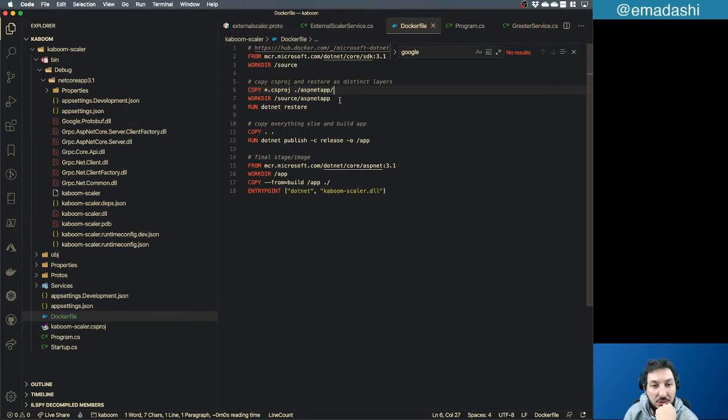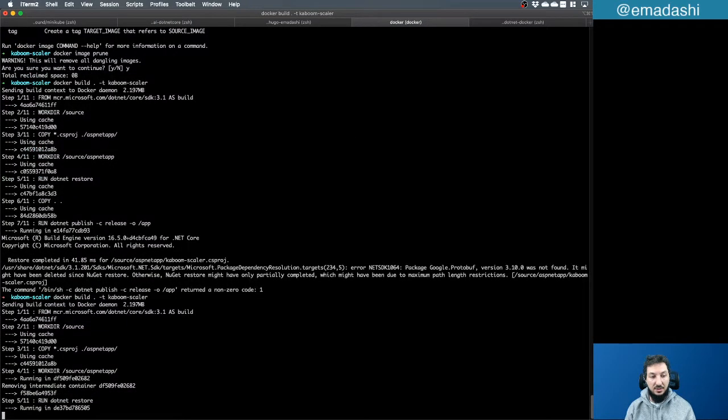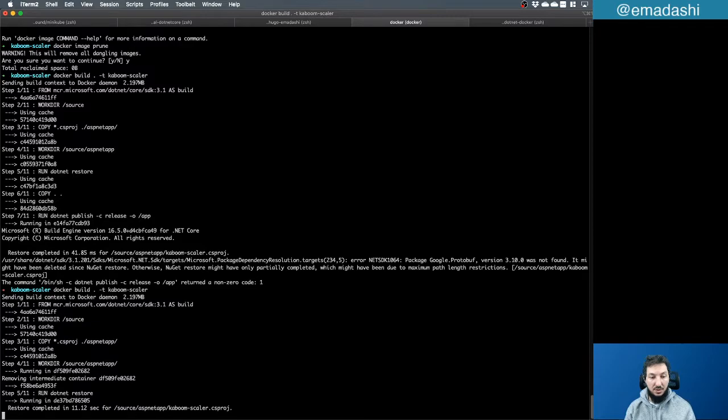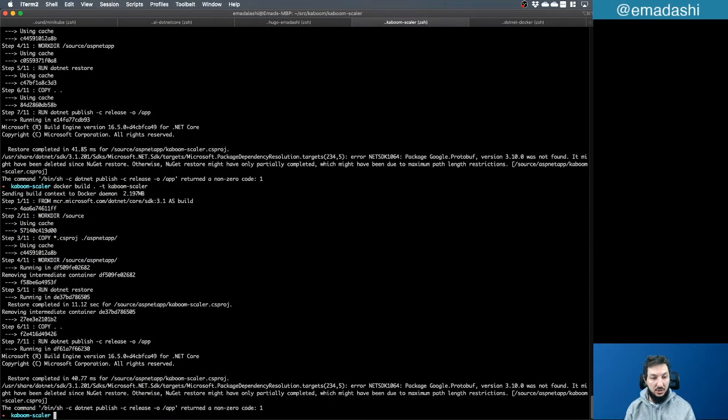How about we do this? So look, this is one thing. We can try this. If it works, I'll be happy. If it doesn't, then I have another trick. Maybe we will be specific about the project file path and then see if we are in the wrong path or not. Same problem.